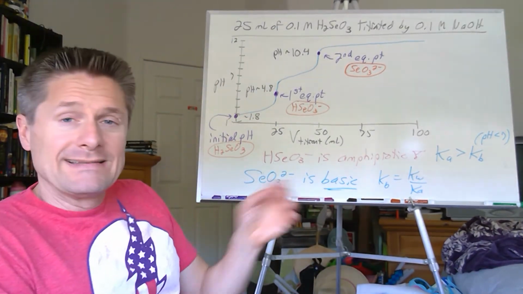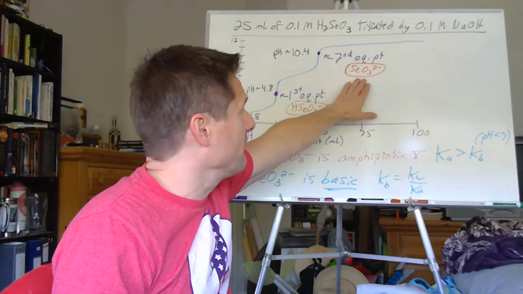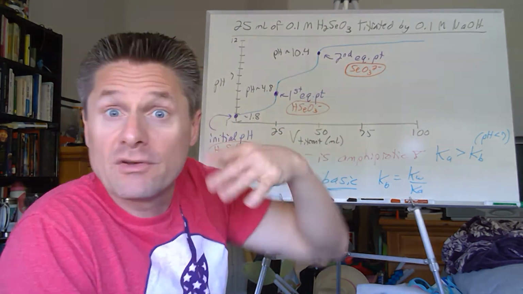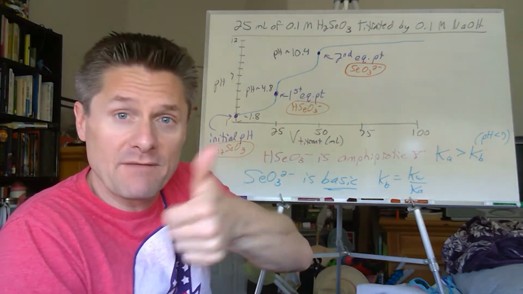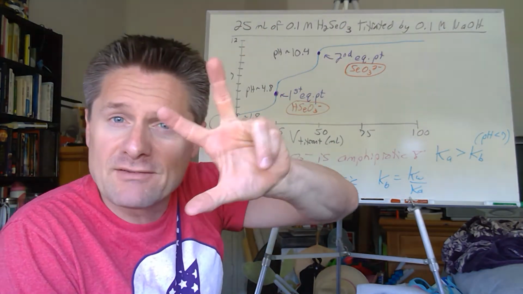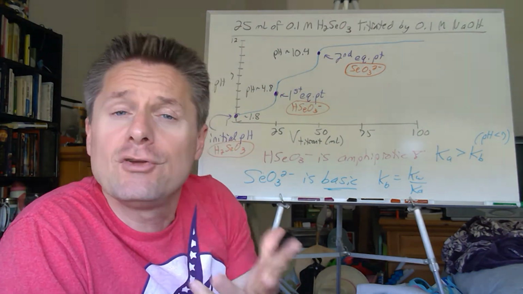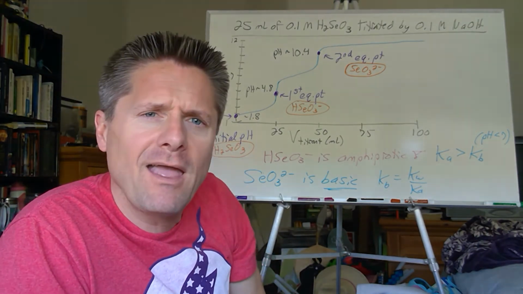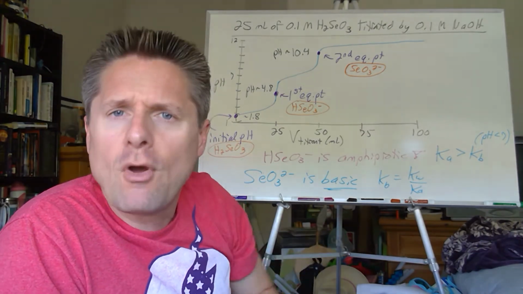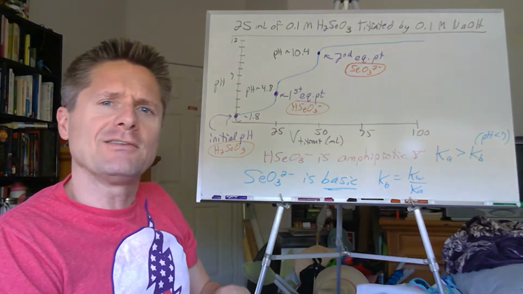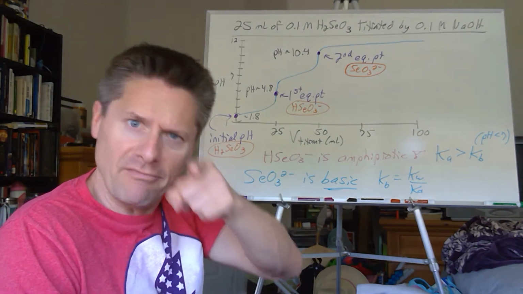Right? When I did that, I set up an ice table, so I figured out the concentration of that. I took the millimoles divided by the total volume, which if you think about it would be 75: 25 for the acid, 25 to hit the first equivalence, and 25 for the second, so you're dividing by 75 milliliters. You could do it, if you're curious, if you're bored, got nothing to do, no hot dates on a Saturday night, no restaurants open, no movie theaters to go to, no gym to go to. You've got time. You could do this and see if you match my numbers. I'd be impressed.